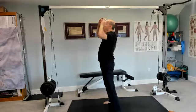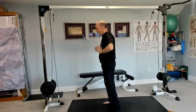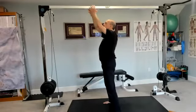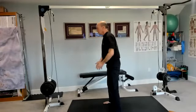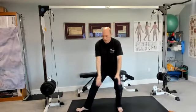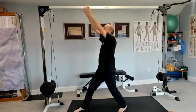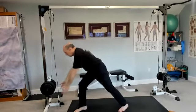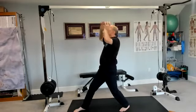Just feel that energy cascading down the body, and gathering fresh energy and pouring that down the body. Good. So this time, when you're ready, as you start to come up, pivot and turn to the left, lean back, go all the way down the body, lean forward, then lean back, bringing it through the body, forward, as you take it away. Turn the prayer wheel.